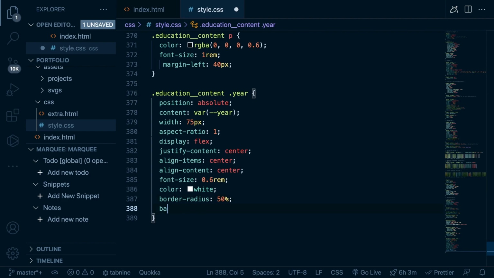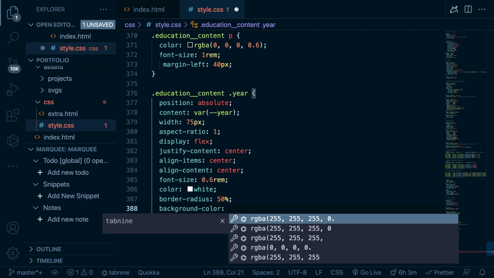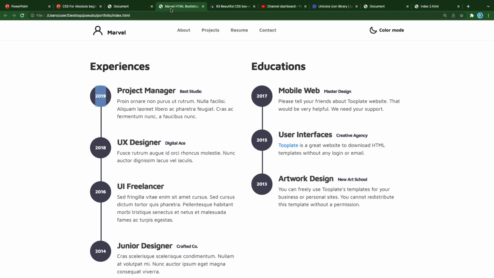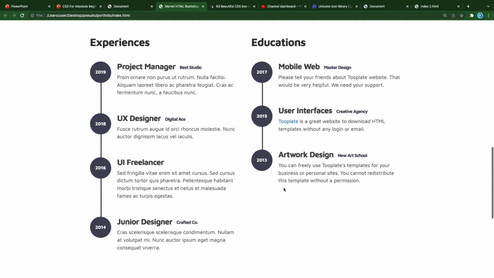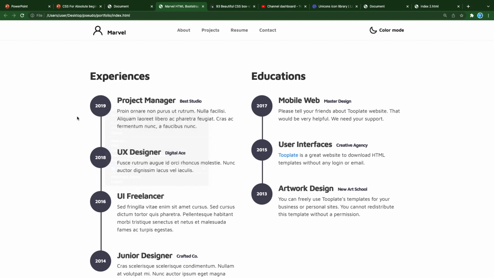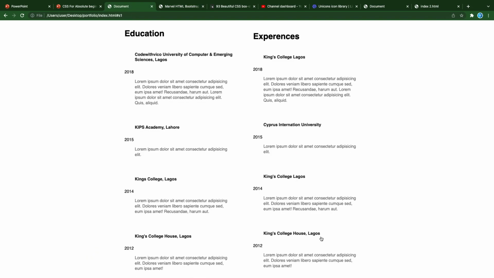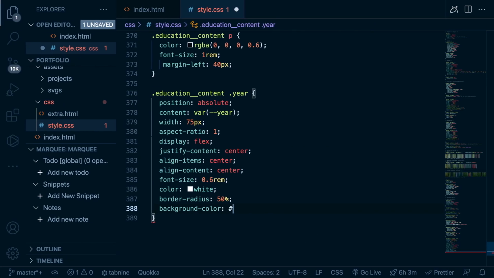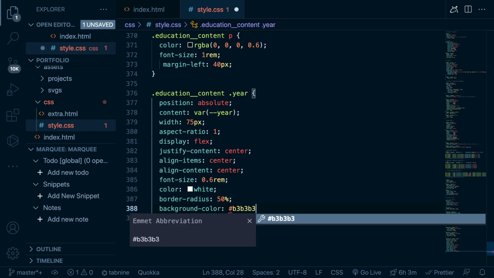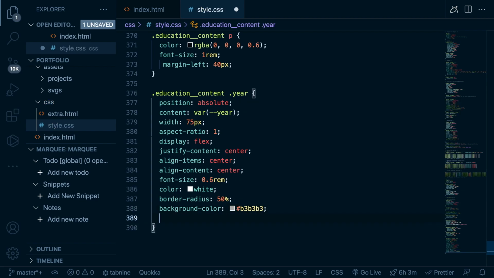Let's also pass the background color. You could give it any background color of your choice, or you could go to a website and inspect their element to know their given background color. So I want to give mine B3 in 3 places and end with my semicolon.